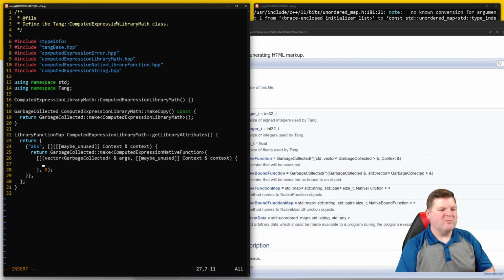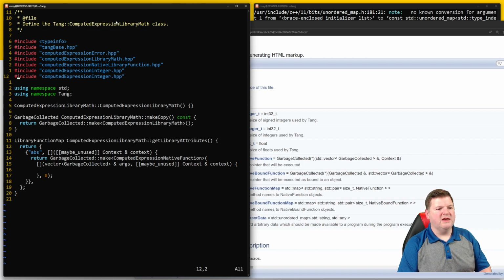And now we can put our function code in it. And computed expression. I don't need string anymore, but I do need integer and float. So error, integer, and float.